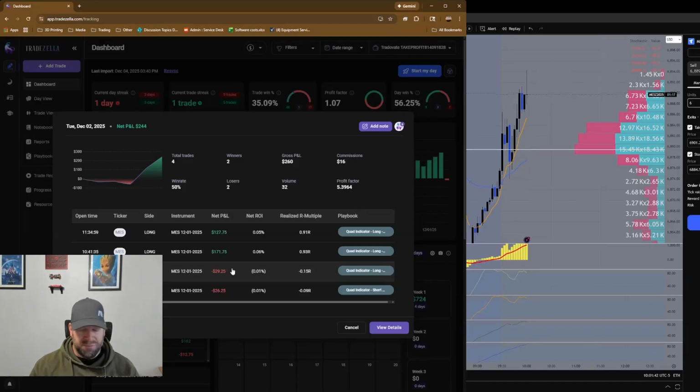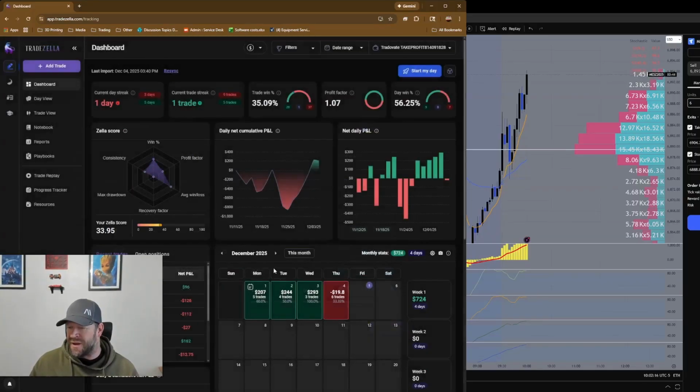Now, ideally, I wouldn't enter these $26, $29 trades, sure, but most of the conditions for at least a B setup, definitely a C setup, even some of these were A setups that just didn't come to fruition. So I don't consider that overtrading. If I got a B or an A setup, definitely not an A plus setup, but if I got a B or an A setup and I took that trade and it's not moving in my direction and I just pull out early, I don't consider that to be overtrading. So that's where I start to ignore a little bit of what TradeZella is telling me here.